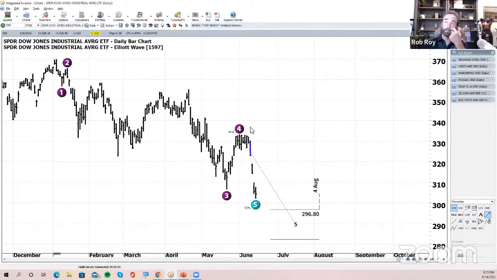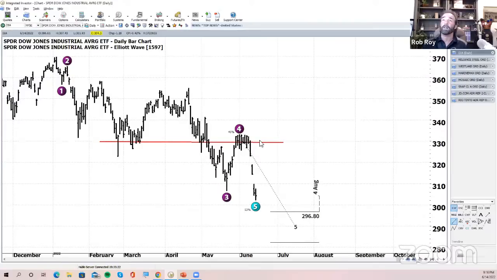So here's the Dow, and this was the last one to break the support level at 330. The first one to get back above it, but not once did it ever give a confirmation day. Another one of my rules for those of you that are live streaming that haven't been with us before is that when you break a major point of support or resistance, break out of a triangle, break a major moving average, etc., you have to have a second consecutive day, a follow through or confirmation day.